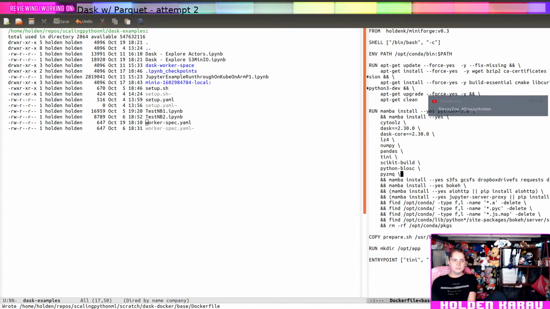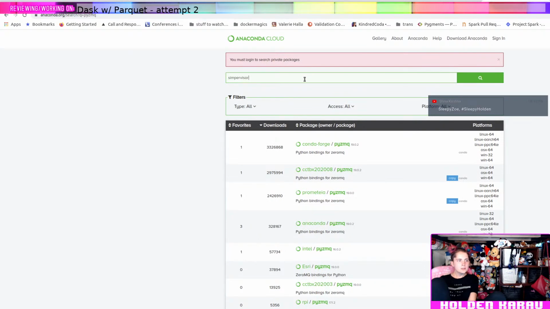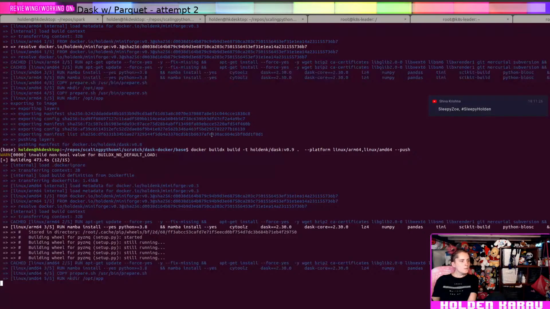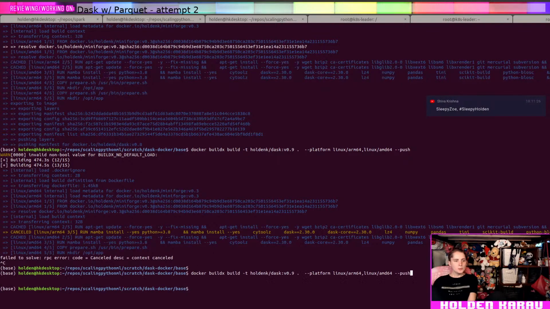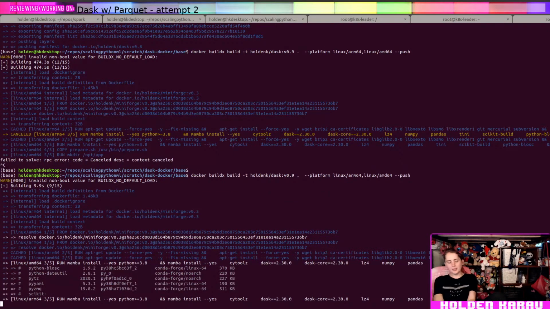Okay. So then, what is Simplifizer? No arch. Ah. Yeah, okay, okay. Okay. We're going to do this again, and maybe it'll be faster. I mean, it'll still take longer than if I hadn't canceled it. But, like, something tells me that I am going to end up rebuilding this a lot.